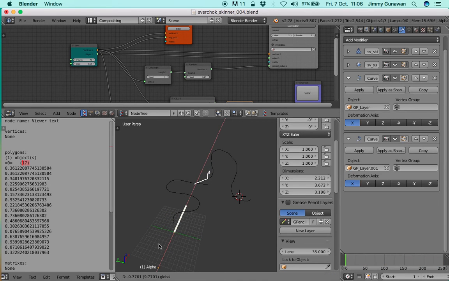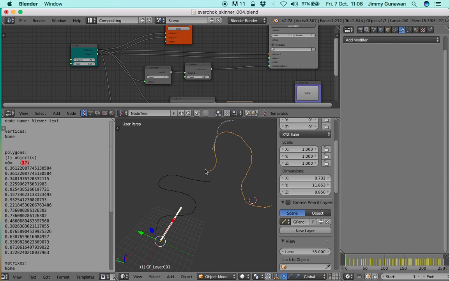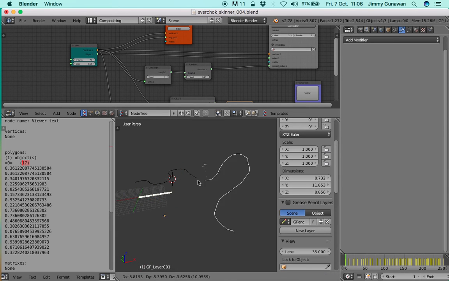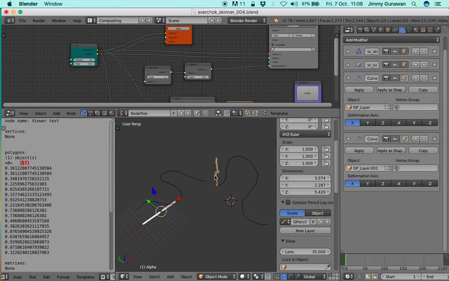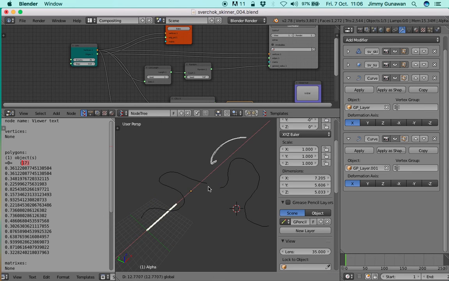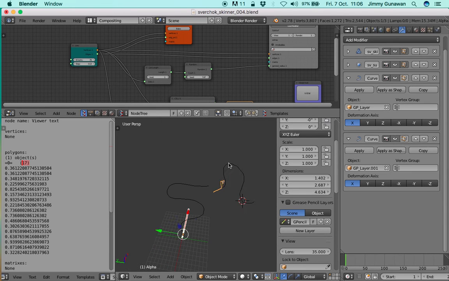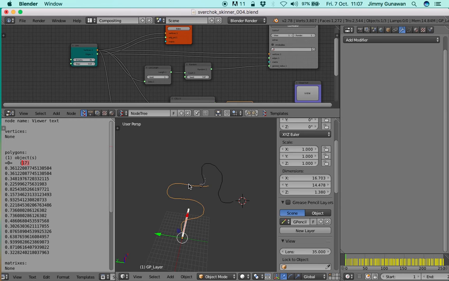Wonder if this is working. Maybe not quite. I have a feeling that it might actually work, but I just need to put the curve position will affect the output.